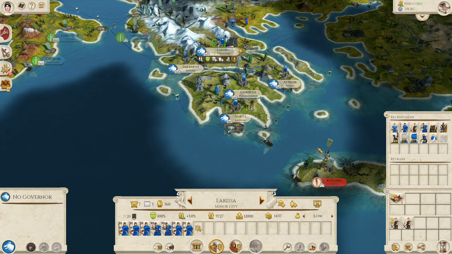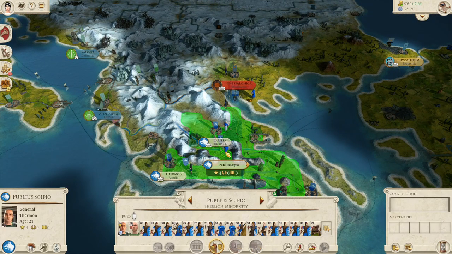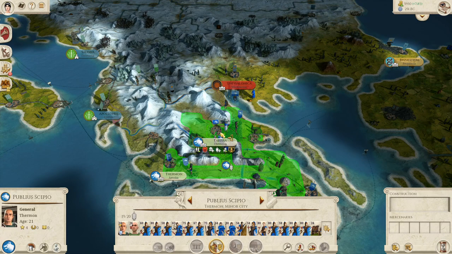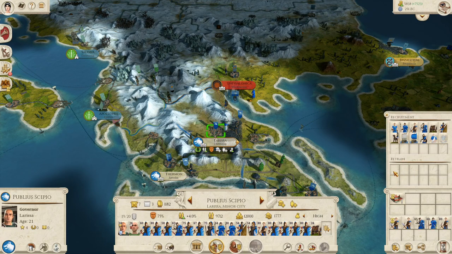Some archers here. Imperator. Let's have these folks stand out here. So if you go stand in the city, retrain. No, it's not going to retrain a lot, but it's going to retrain a little bit.